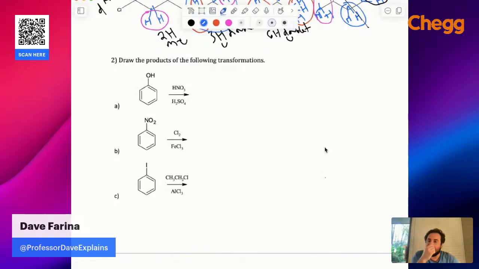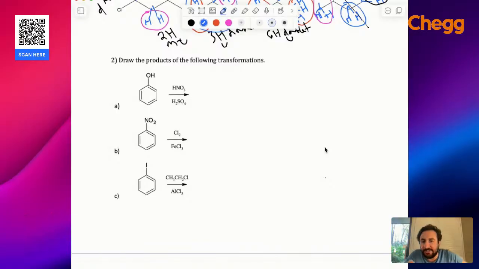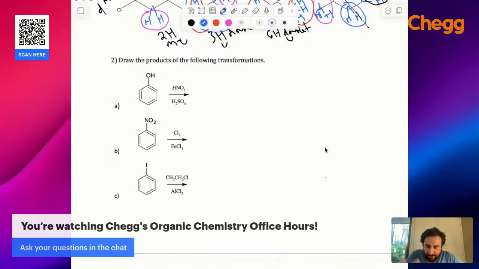Last time I said that we were going to dive into electrophilic aromatic substitution. This is another extremely important reaction class. There are many different EAS reactions, and so we need to know them. Many of them are just kind of flashcard reactions. So you need to be able to do two things. You need to be able to look at the reaction conditions and know what is happening, what the transformation is.